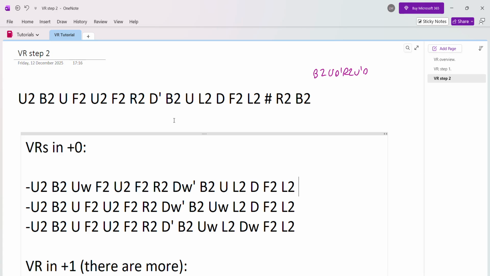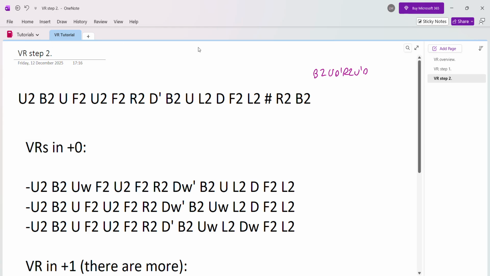If you notice from the previous video, we actually did not have to turn the cube at all, except for figuring out the ending final slice state. That's the only thing we need to do. We could just figure out all the VRs from paper. Here we actually have to pick up the cube, which is not gonna really work super well with this format, so I'm just going to ask you that you follow along.